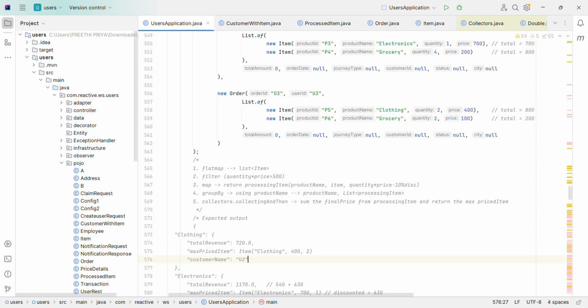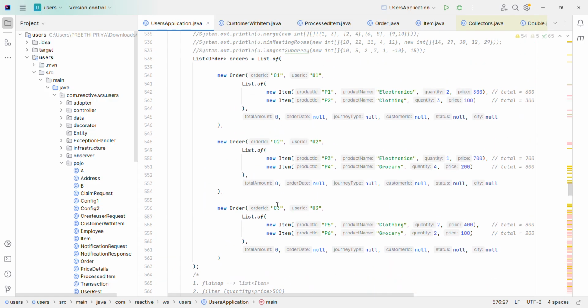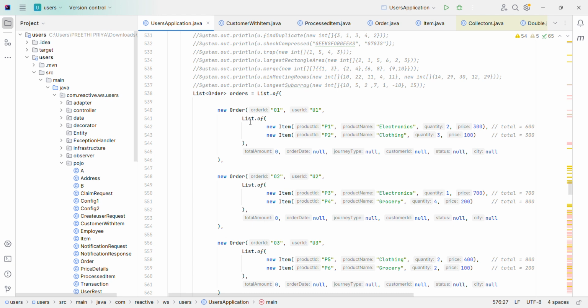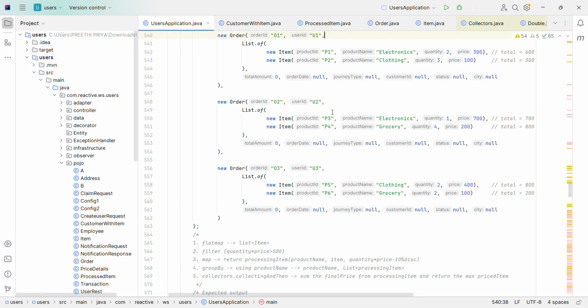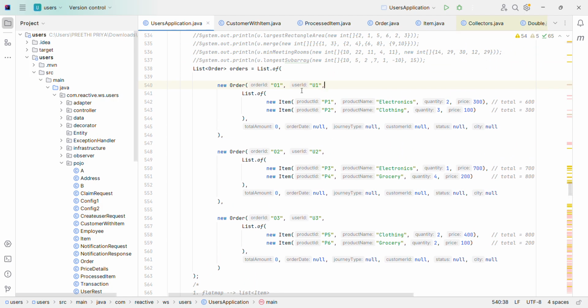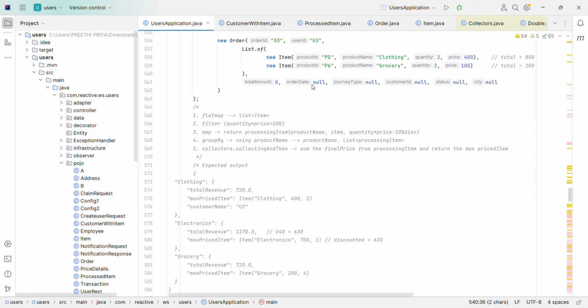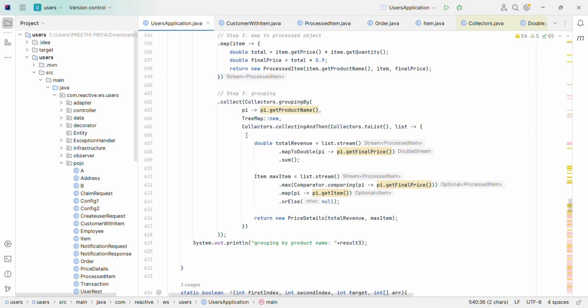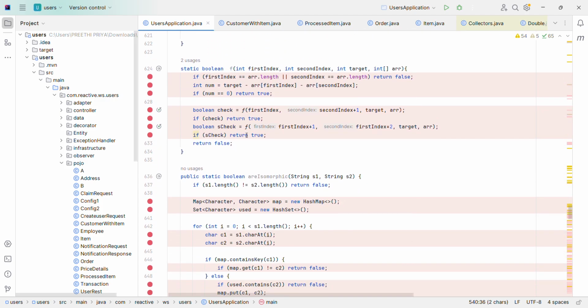In the previous example we applied flatMap and simply ignored the order, because we did not require the details present in the order. But in this example we require the customer ID that is present at the top level of the order. Now how to solve this one? That was the previous example, forget about it. Let's do this together.